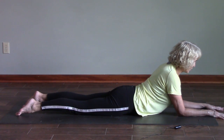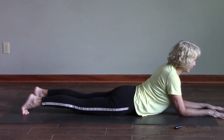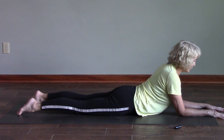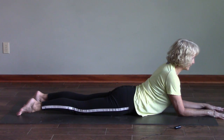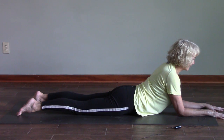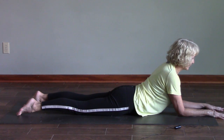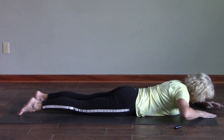Pull back with the palms, widen the shoulders, and as if you're trying to bring the chest through the upper arms and hold here. And release and lower down.